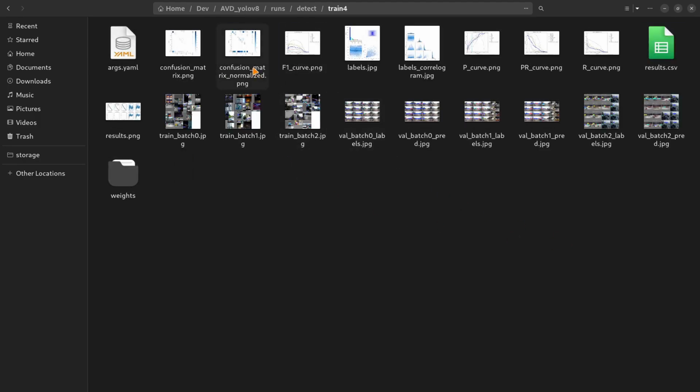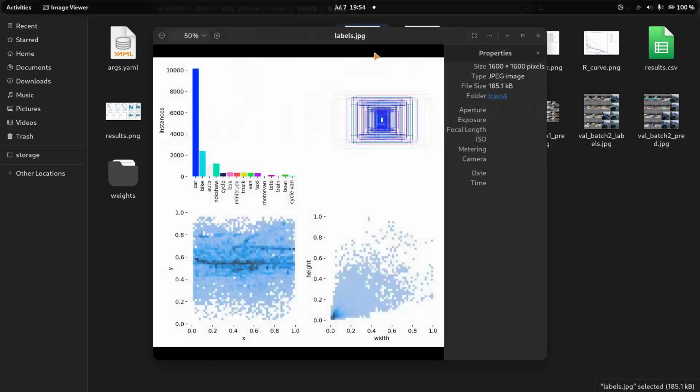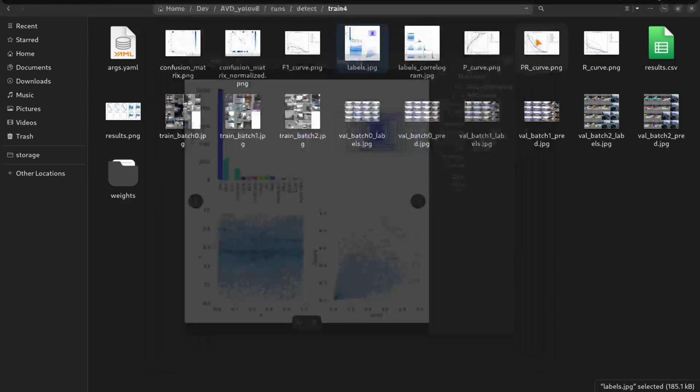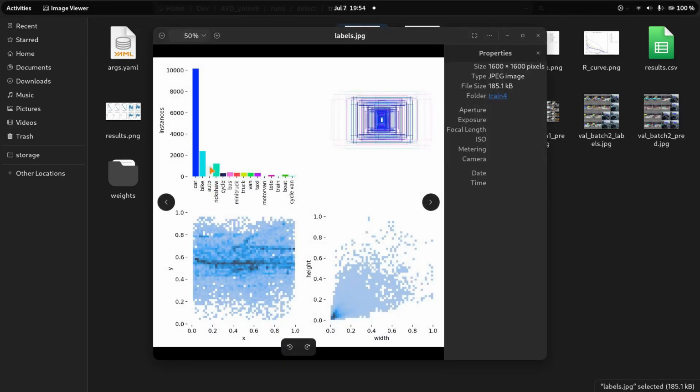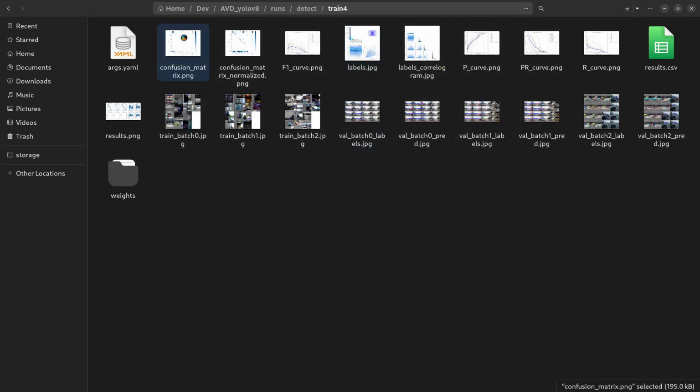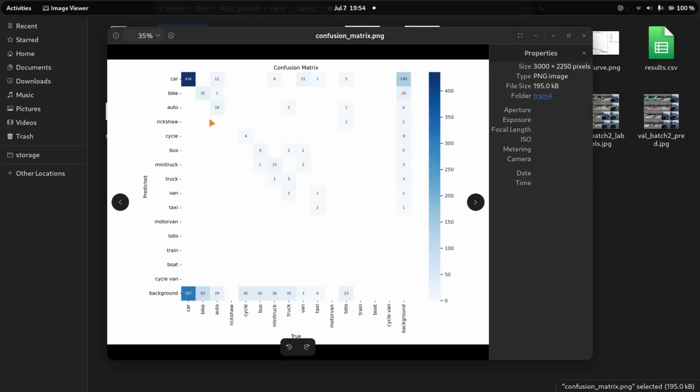And then for train 4, I actually augmented the images. Actually, no, I had not augmented the images yet. I had not even oversampled the images yet. As you can see, the number of instances for all these are pretty low yet. And if you see the confusion matrix in this, the performance was still poor.